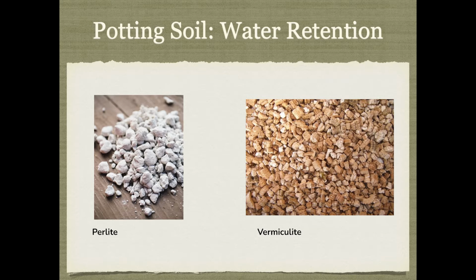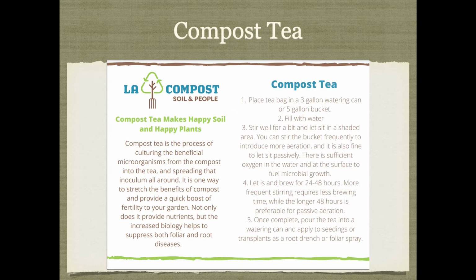Perlite also is a controversial input. It's not a super sustainable resource, so I also included vermiculite, which is a bit more sustainable. They have similar qualities, but typically perlite is what you're going to see at the big box nurseries. You're probably all familiar with those little white balls in your plants, but both of these are great at water retention.